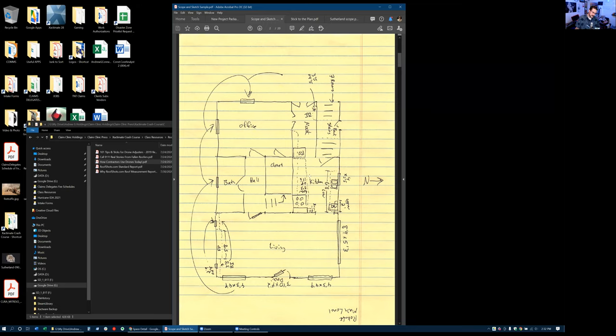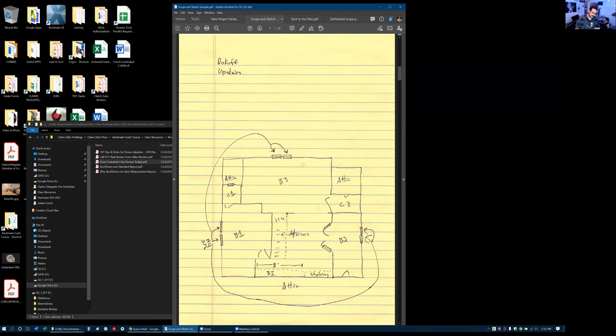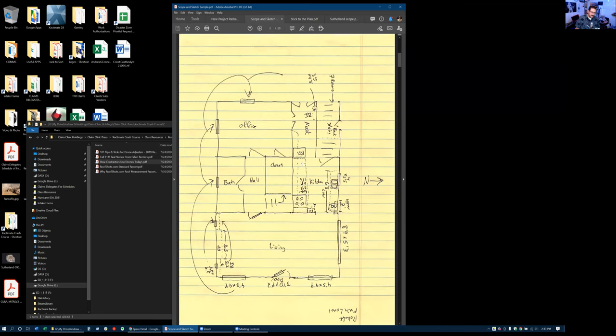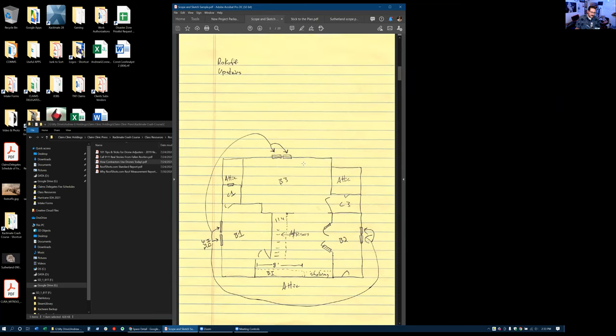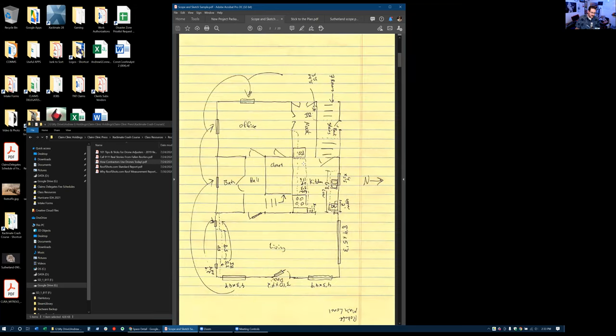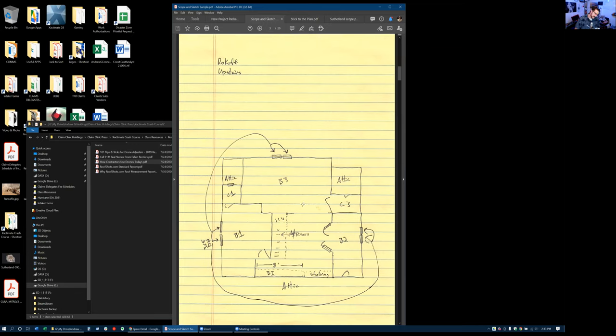And I measured my windows. We were obviously doing some trim work, so I needed those window measurements. Measuring your windows is important, but don't overdo it. I chose a couple windows, and then you see these arrows where I said that window's the same size, that window's the same size, that window's the same size. That's going to enable me to build this window once in Xactimate and copy and paste it throughout the rest of the sketch. And then these odd size ones, obviously, the kitchen sink and stuff like that. Stairs are tough. Don't get hung up on stairs. There's always help. There's always someone that can figure that out.